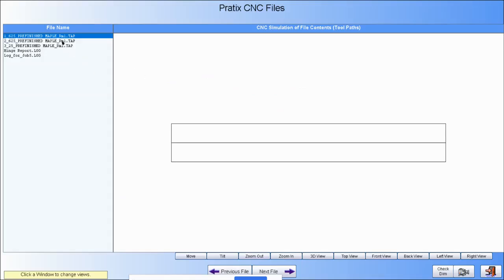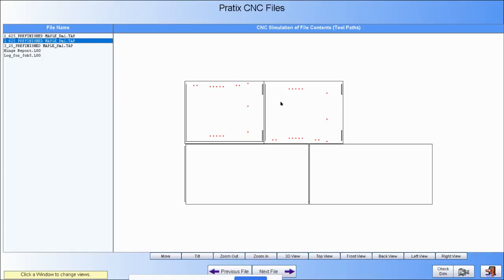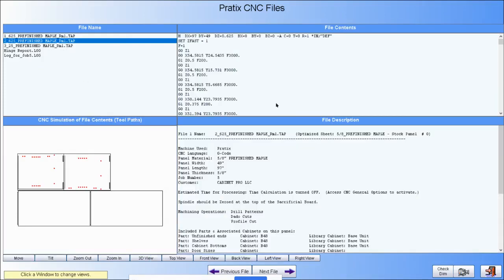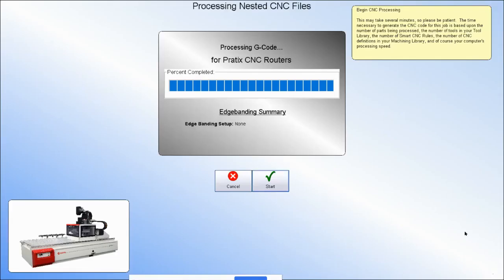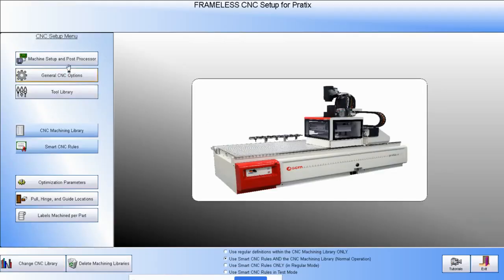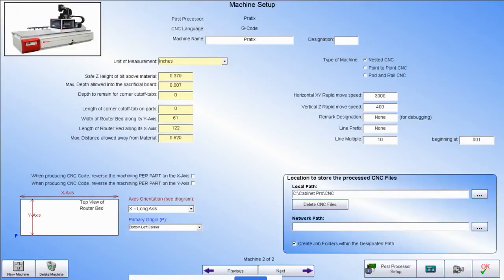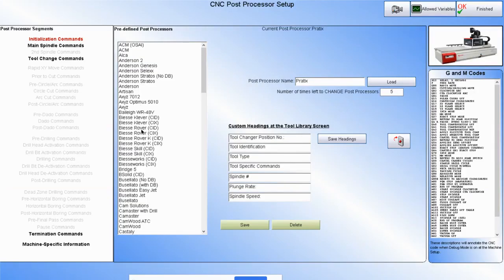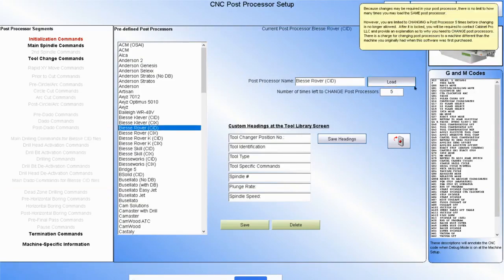Or maybe we are still in, well, here's our code, and we're still in G code. So let me change that back. Well, I'm not going to do that at this point. We can change it from SCM to BSA and get the exact same diagram here, but different code. If we go over to our CNC setup, well, let's just do it real quick. We have a BSA router CID. We want to load that.